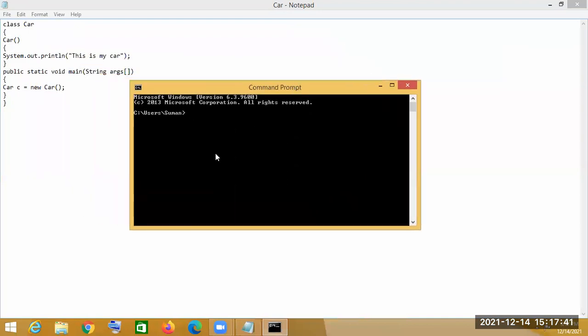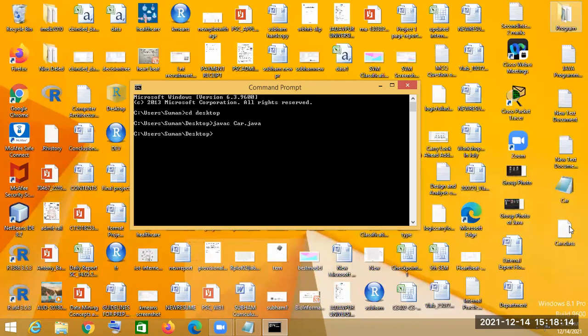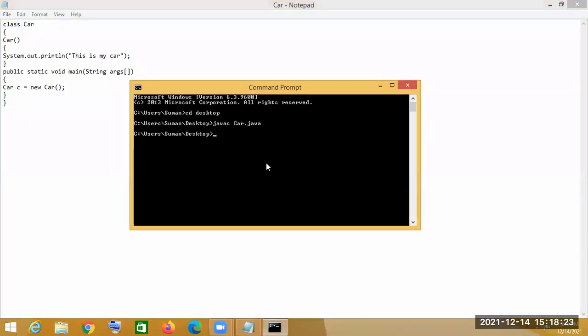We enter the cd command, desktop, to change the directory. So we have moved to the desktop. Now javac Car.java. Okay, that means the bytecode is created. Let's check. Yes, the bytecode Car.class has been created, so there is no problem.